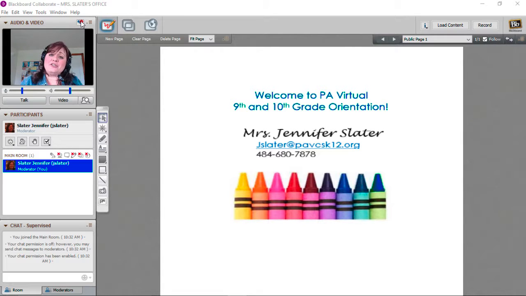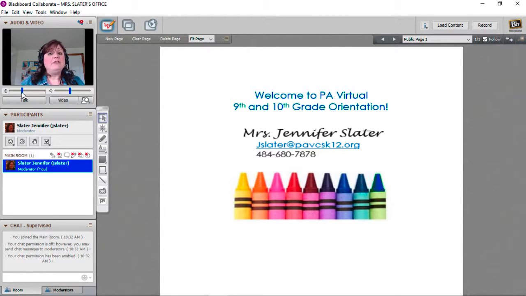If you need to adjust your microphone, say you're in the middle of class, and people are having trouble hearing what you're saying, you turn up your sound a little bit. Right above the talk button, that of course you have to click for people to hear you talk, right above that is a slider. That's how you would adjust your sound up and down as far as your voice coming through the microphone.